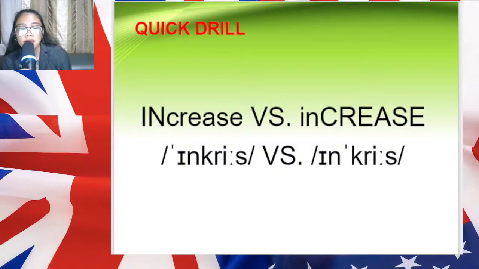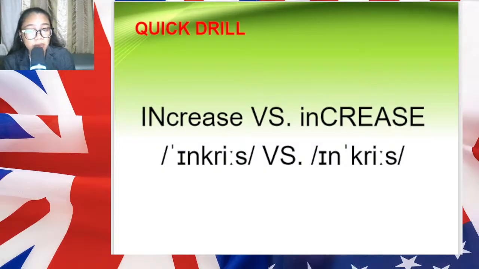Next. Okay, the opposite of decrease, increase. Now, just like the others that we have practiced, this one changes meaning depending on where we put the stress. Now, increase, we stress on the first syllable here. So this version is what? It's a noun. It means growth. Okay? Like when we're saying there was an increase in students this year, so there's growth. Okay? And the second version, increase, you stress on the second syllable.